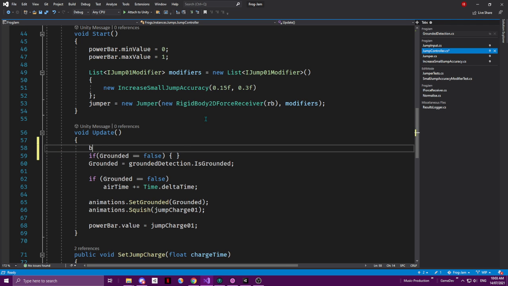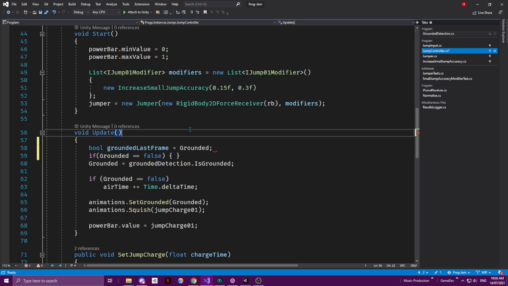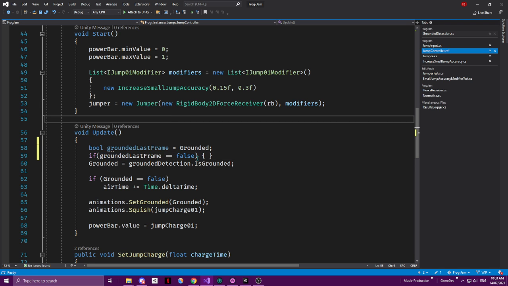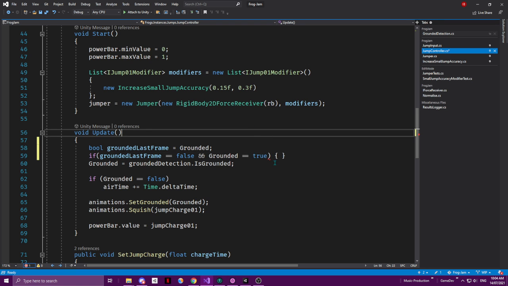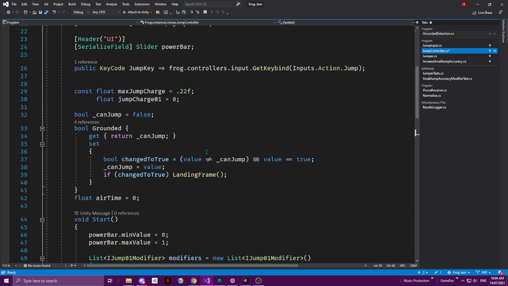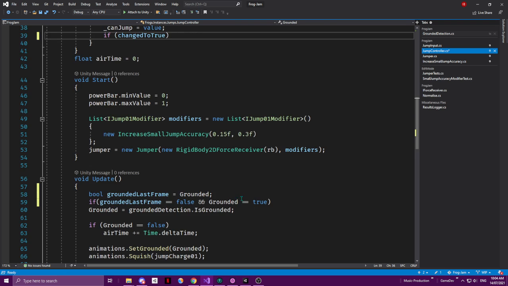How about an old grounded last frame? Grounded last frame equals grounded. Grounded last frame is false, and grounded is true. Then do this landing frame thing.